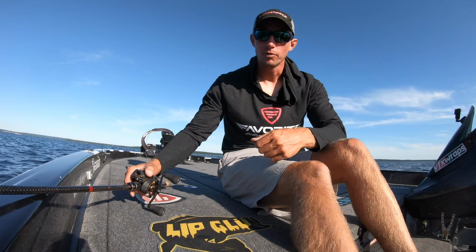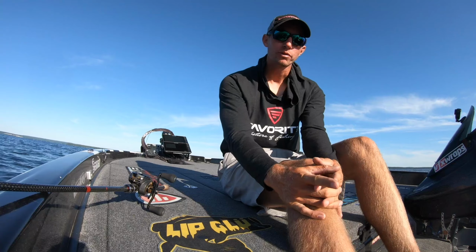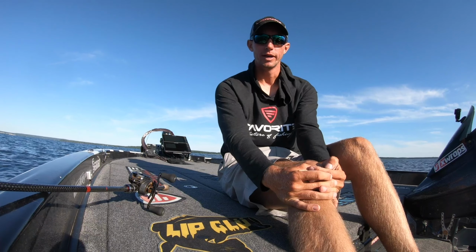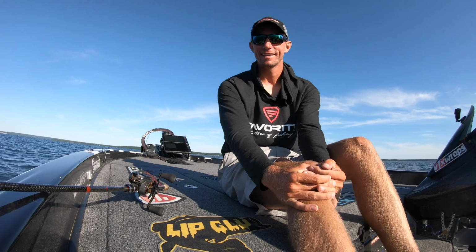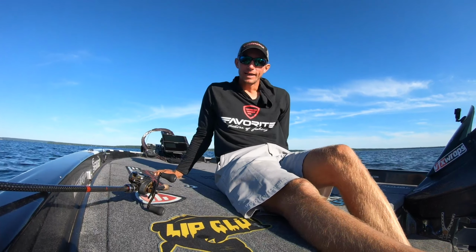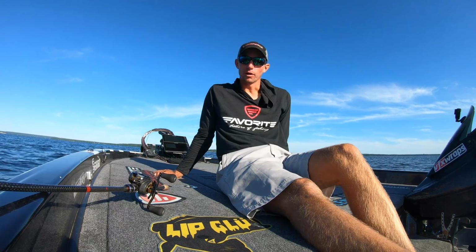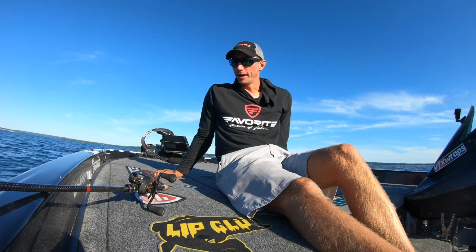I was able to just slow my retrieve down a little bit and keep that worm down, but I was throwing the worm on a 1/8 Eco Pro tungsten weight, so just getting a little bit of weight to help you cast it further, just get it down a little bit. But that was when I found those little open areas in between the grass, in between the pads, or working down an edge. I would pick up that speed worm, just cover water, and I ended up weighing a few fish on it. So it was a good bait to have on the deck.